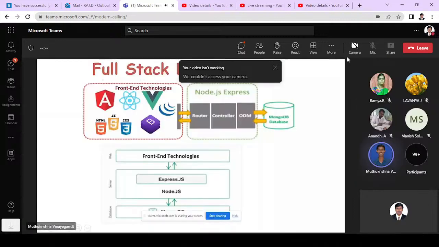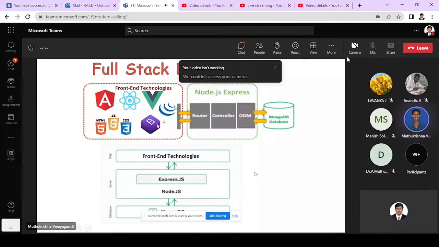If you take a full stack development, we know that we have two parts. We can say that it's front end technologies and back end technologies, and it is connected with any one of the databases. The famous front end technologies are Angular, React, Vue.js. In that session itself, we discussed that we can use Bootstrap and jQuery, and we can use normal HTML, CSS, JavaScript. We can design a front end. With the front end, we need to connect with the back end.